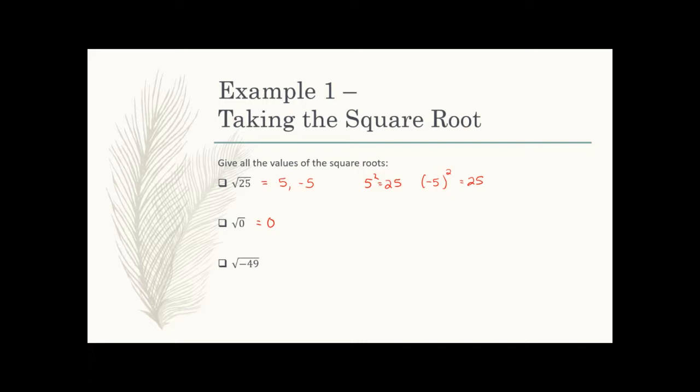Now, negatives. If you have a negative inside the square root and do that on your calculator, it's going to give you an error. Sometimes people get a message that says domain error. The kind of message you get might change. When I put it in, I get a syntax error, but it's an error because we can't take the square root of a negative. So we could just say that this is not a real number. There is no value that when you square it gives you -49. So there is no square root.